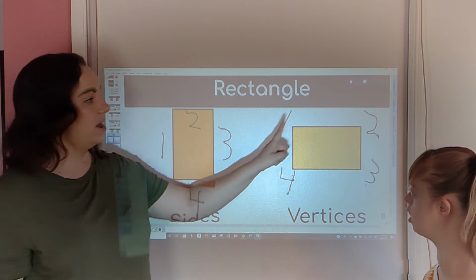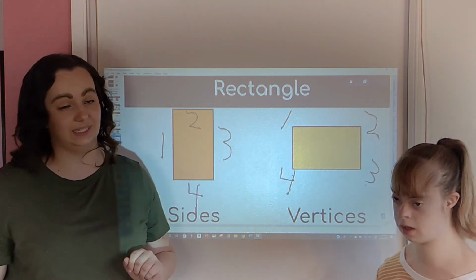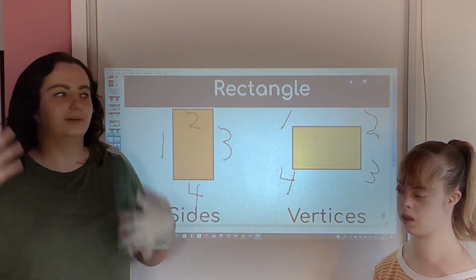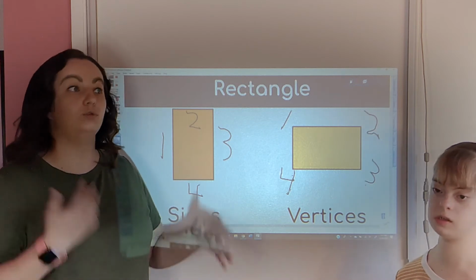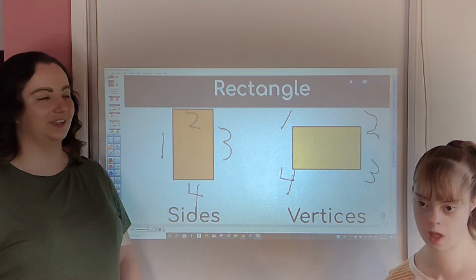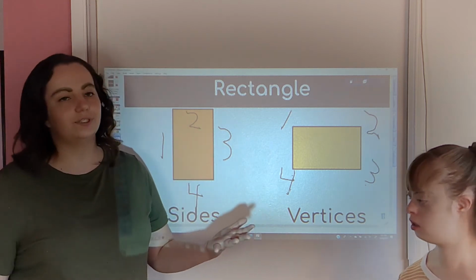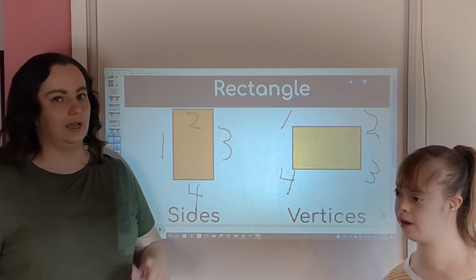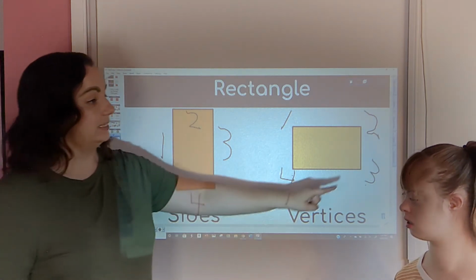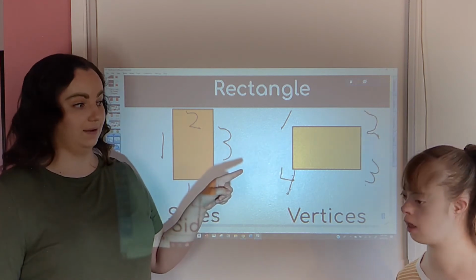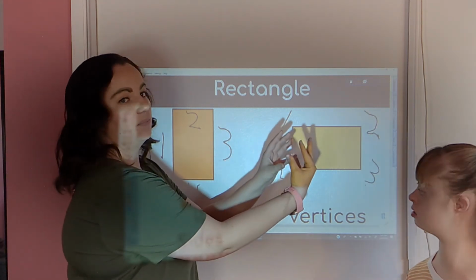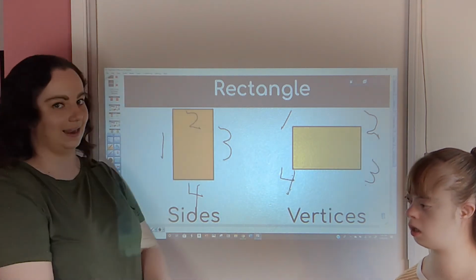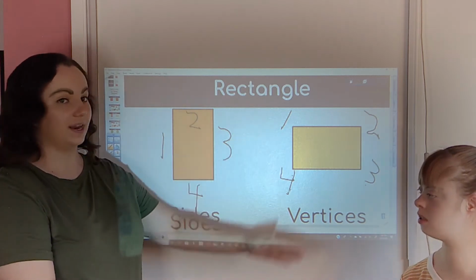Awesome. So 1, 2, 3, 4 vertices. And maybe I'll help you at home to count or mark them out so you don't get lost counting, or lose track of what you've already counted. Just an idea. So we're seeing, kind of similar to squares, rectangles also have 1, 2, 3, 4 vertices. But remember, a rectangle has different size sides, okay? A rectangle is like a square, but pulled out. Or pulled up and down. Different size sides.